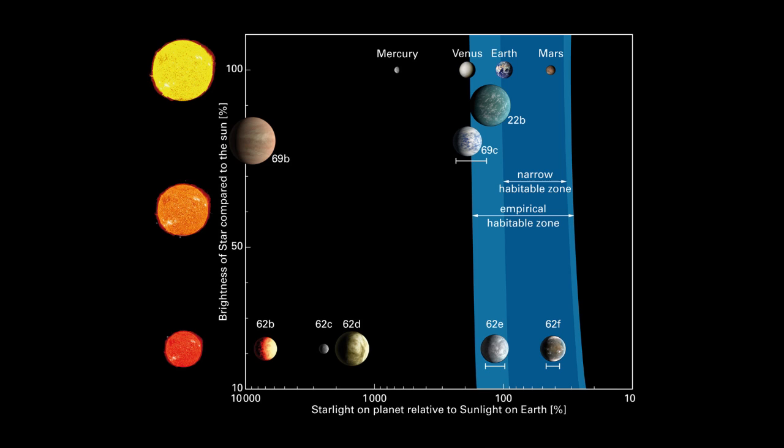If you look at this diagram, you see that it's very sparsely populated with planets in this really interesting region — the habitable zone — because it's just really hard to detect planets that far out from their star where it's just warm enough for liquid water on the surface. Kepler itself has only detected four planets within this habitable zone that are small enough to potentially be rocky planets. Really only three, because the fourth one, Kepler-22b, is 2.4 Earth radii — too big, more likely a mini-Neptune than a rocky planet. But Kepler-62e and f fall in this habitable zone and are smaller than two Earth radii, so they are really exciting candidates.